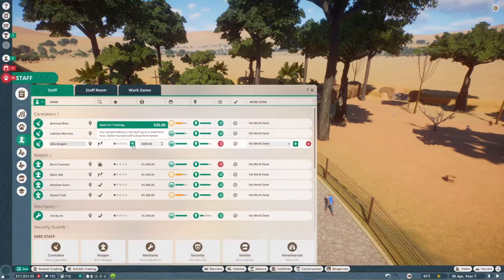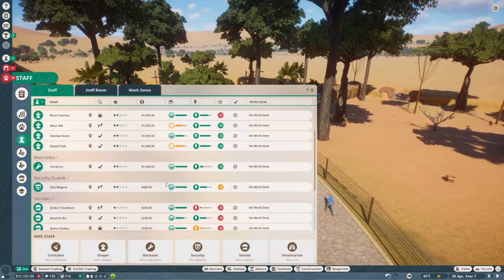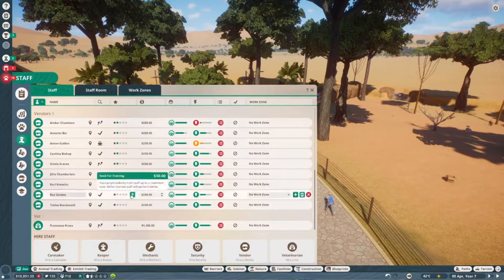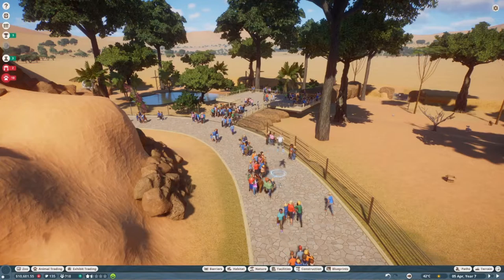We need to train up our staff. And yeah, I did stop the time lapse with about $10,000 left because I realized that we need to train staff, and I don't know how much money we're gonna lose with all of this. But I think we are good to hire another vet as well.